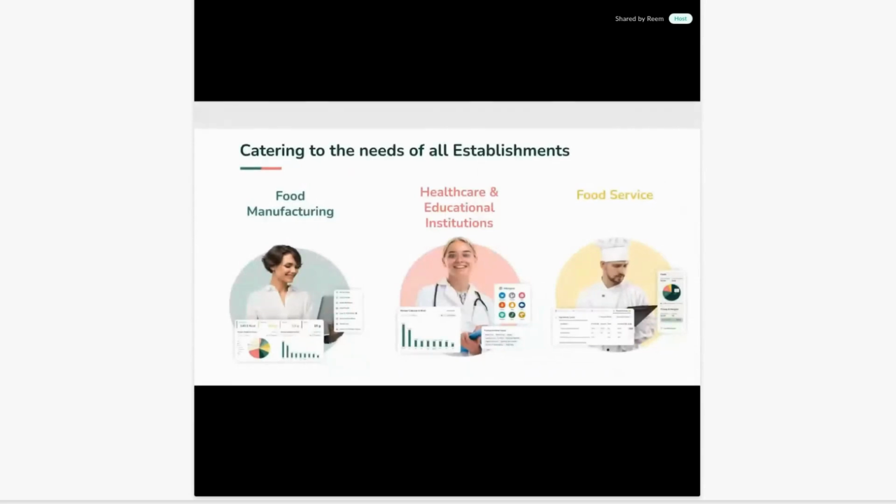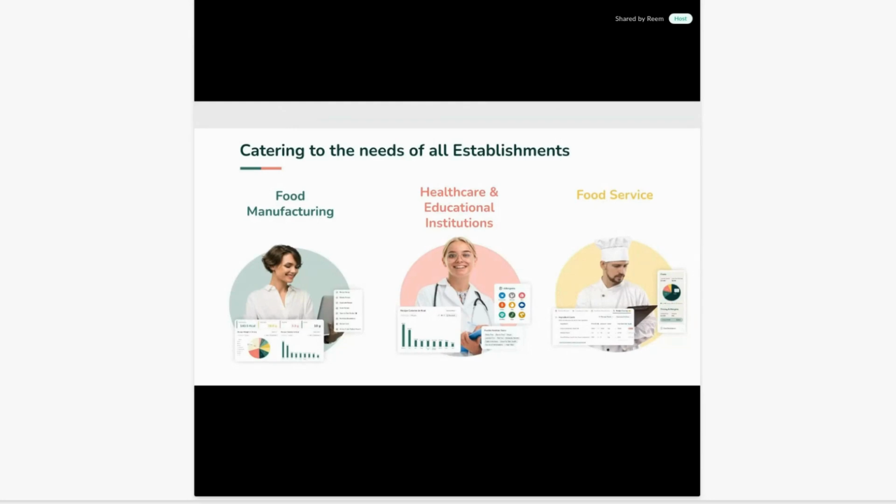Food Label Maker is designed to meet the needs of a variety of establishments. So, whether you're in the food service industry, running a restaurant, or manufacturing food products, or even operating in healthcare, education, catering, or meal planning, we've got you covered. For example, if you are a food manufacturer, you will find all the regulatory compliant nutrition label formats you need across different markets: US, Canada, UK, Mexico, and EU, just to name a few.